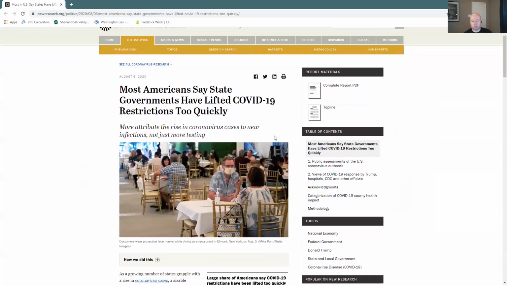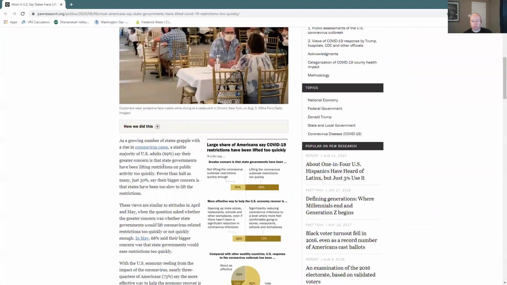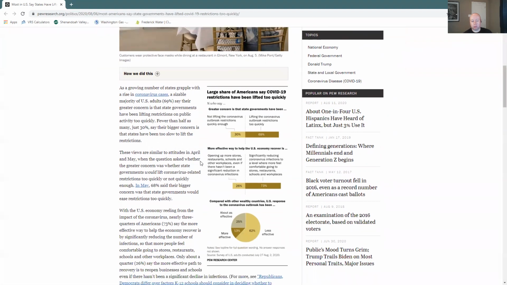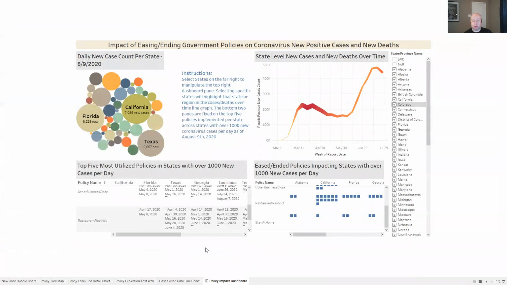So, to begin, the prompt for my presentation was begun from this particular article from Pew Research. As you can see in here, it states that the American public believes that governments, whether state or federal, have lifted restrictions on public activities, public gatherings, restaurants, and other such things too early, with a grand total of 69% believing that the government was too quick in easing back on the coronavirus restrictions. So with that said, my thought process was, is there the ability to map this out using data analytics, in a way that either corroborates or disproves the public sentiments?